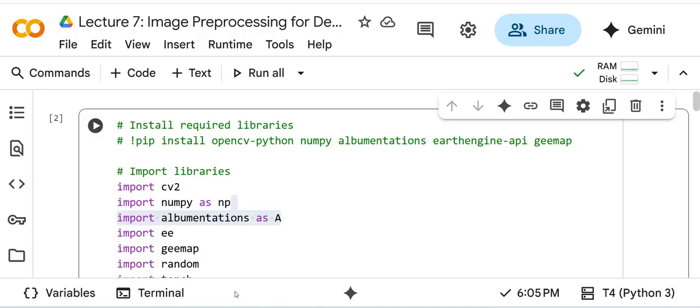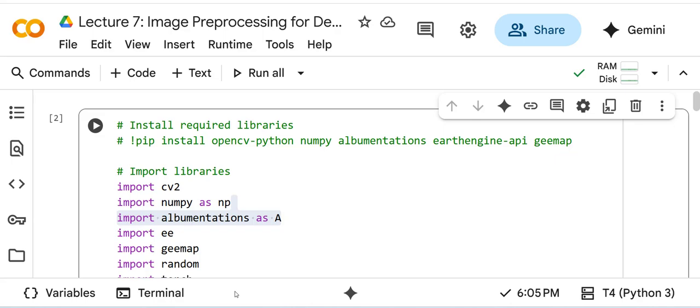Second, normalization. Scale Sentinel-2 reflectance values to 0 to 1, typically by dividing by 10,000 to stabilize gradient descent in CNNs.